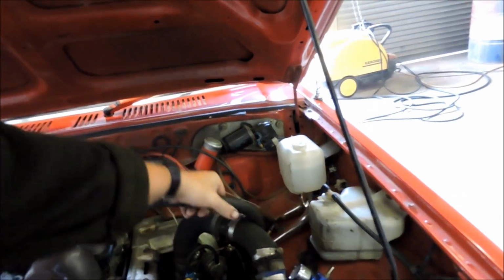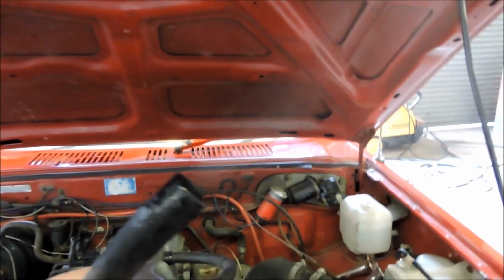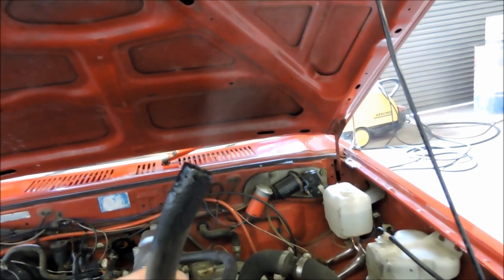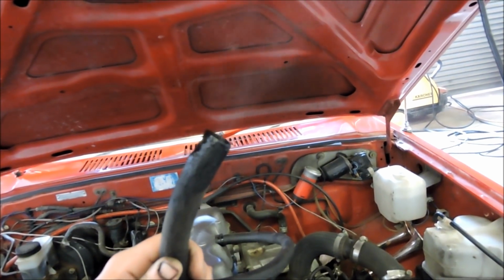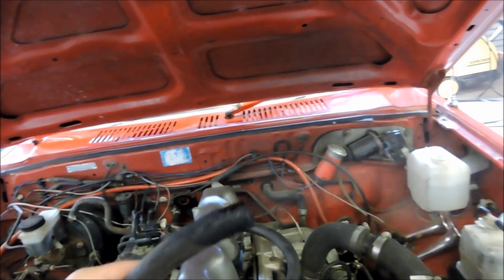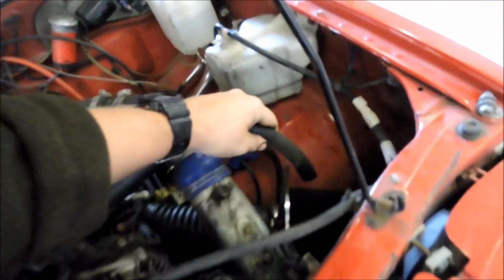And this here is my crankcase ventilation hose. Well, it's coming off the rocker cover. That there is the blow-by. I don't know if you can see that on the camera. Yep, so that is blow-by. That is what I was talking about before. That is the pressure that is coming out of my combustion chamber, going past the rings and into the crankcase and pressurising my engine. That pressure is what turns the oil in the crankcase black. On a normal engine, that would go back into the intake, but mine's been modified, I've played with it too much.